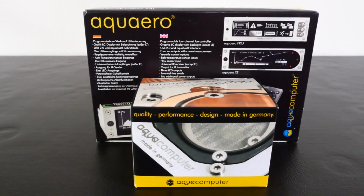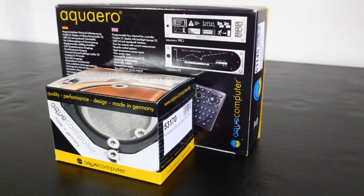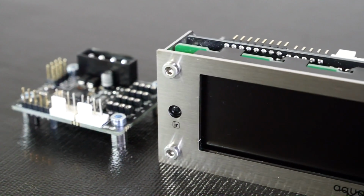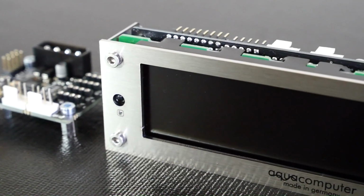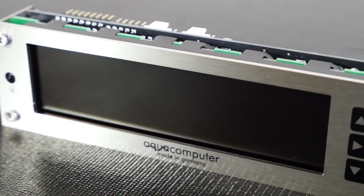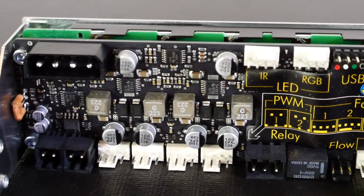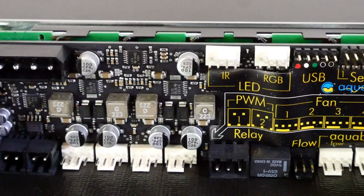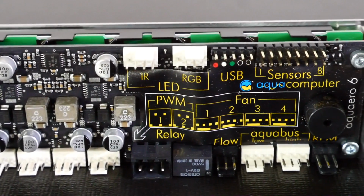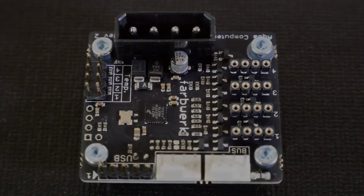We have the Aquarius 6 Pro, not the XT, which I normally use. There are actually 3 different versions of this now. The Lite, which is just the PCB without the screen, which is really all you need. It gives you all of the functionality. You don't need the screen because you set up the Aquarius from within your operating system through the Aquarius software. And then we have the Pro, which is only missing the remote. It has slightly different aesthetics compared to the XT. We also have the Fabwerk for lighting.